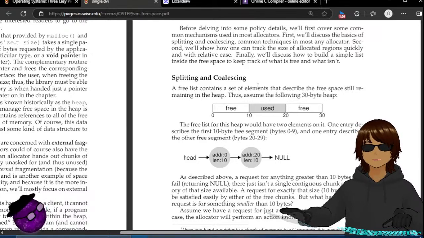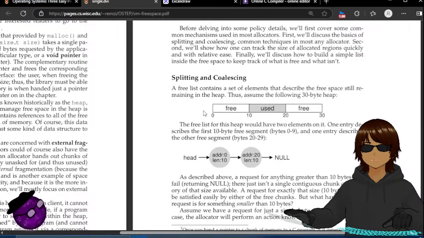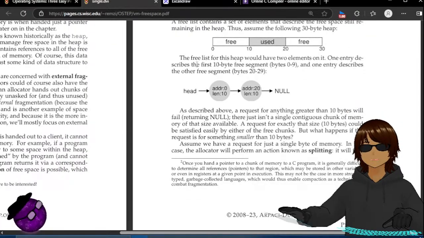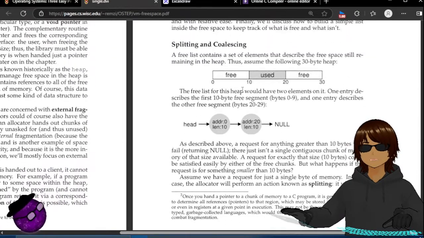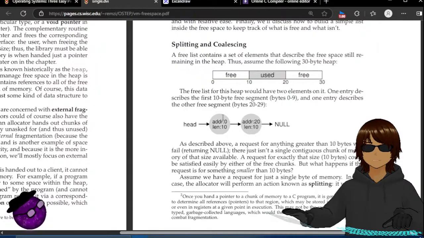A free list contains a set of elements that describe the free space that remains in the heap. Thus, assuming the following 30-byte heap, the free list for this heap would have two elements on it. One entry describes the first 10-byte free segment. One entry describes the other free segment. So address 0, length 10 over here, and address 20, length 10 over here.